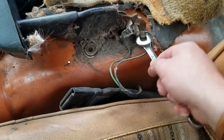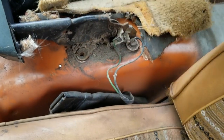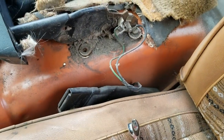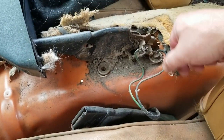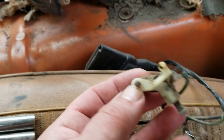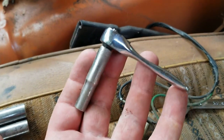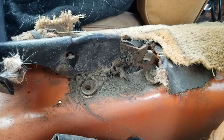Take that off, I suppose. Alright, I'm gonna take that off. So apparently that screw held the whole thing on. I thought it would just be that wire, but that worked out well. I found an excuse to use my tiny little ratchet. So let's get that other screw out.